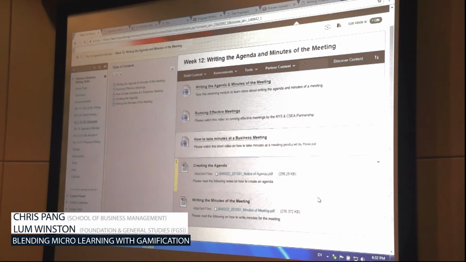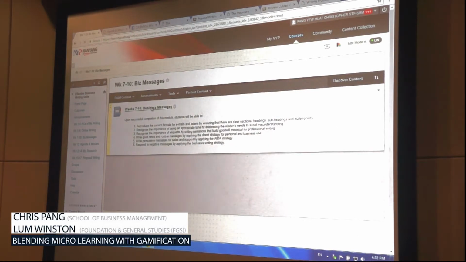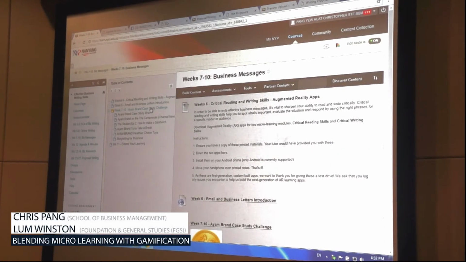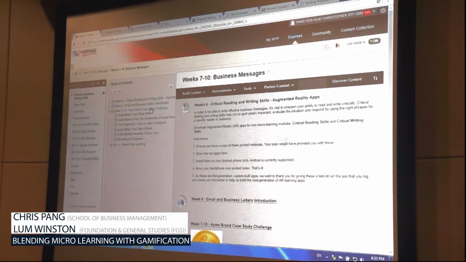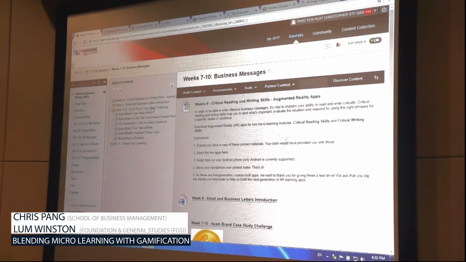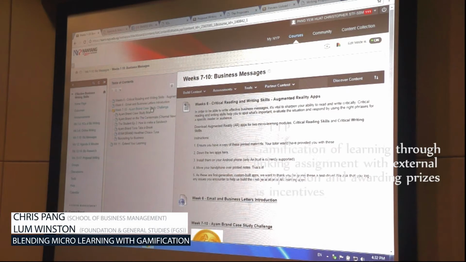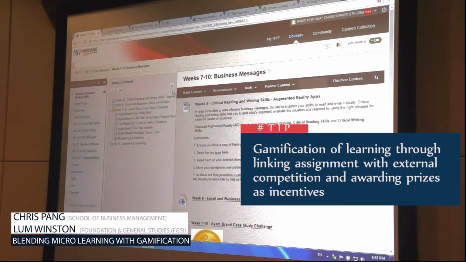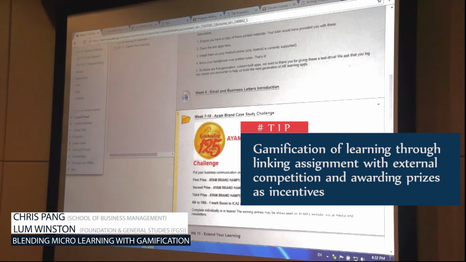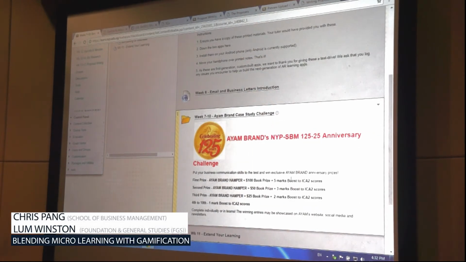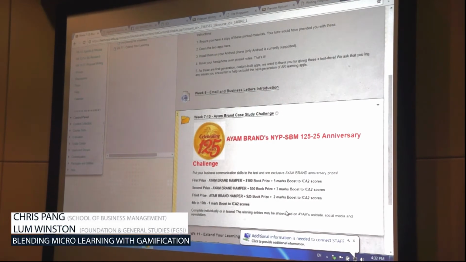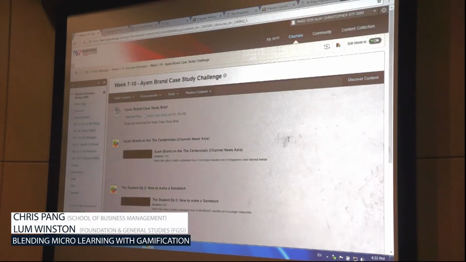Let me show you another one which I've designed. Okay, I think because of the CET students, it's important for them to get a sense of authentic, and the challenges we put into learning have to be authentic as well. I think students respond to that, and the task value increases, therefore students are more motivated to complete it. So the second element that you see here is also on a gamified platform, but this time we mimic an actual competition. So we are tied up with Ayam Brand. Ayam Brand, as you well know, is a heritage brand that's 125 years in Singapore. So we tied up with them to create a challenge.